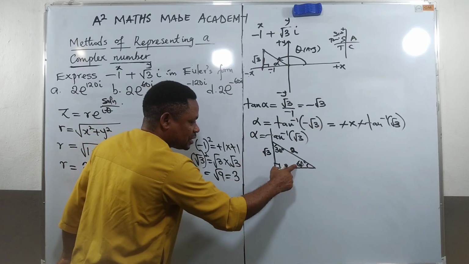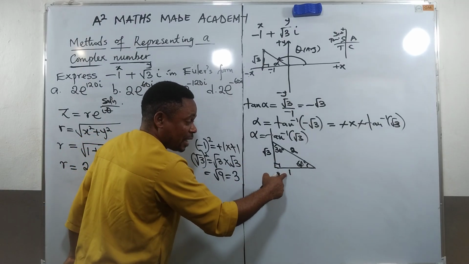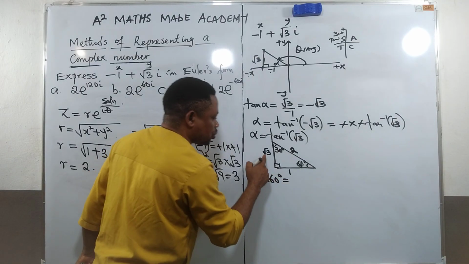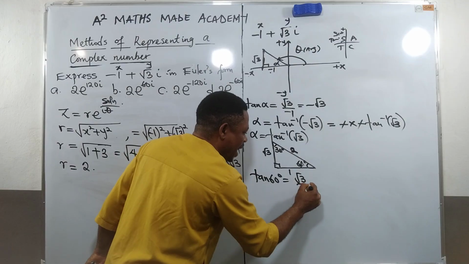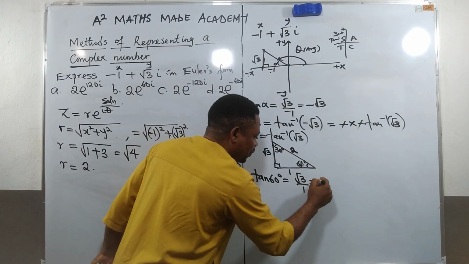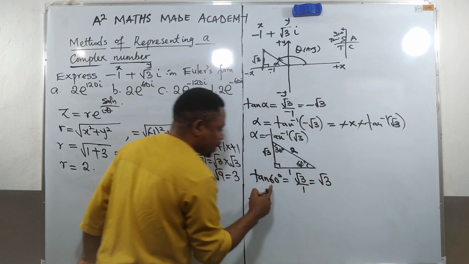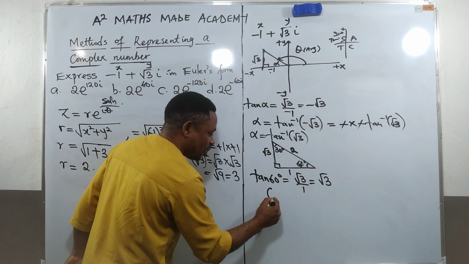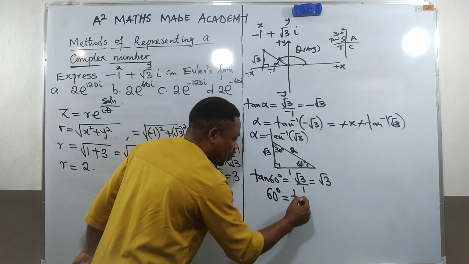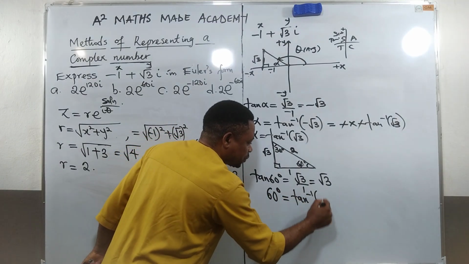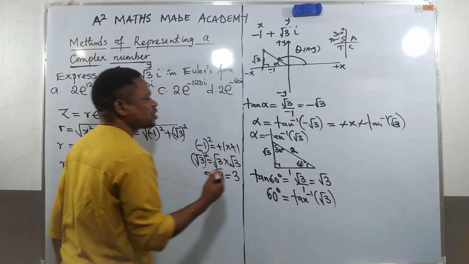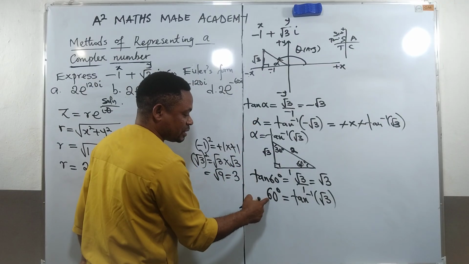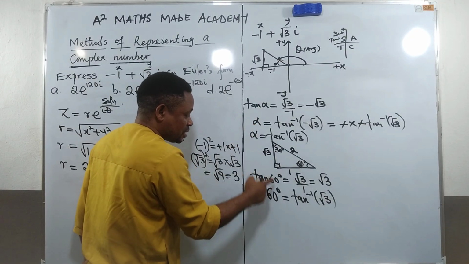Remember, I'm dealing with this angle now, opposite over adjacent. So which means I will now say tan 60 degrees is equal to opposite, root 3, while adjacent is 1. If you divide it, it will give you root 3. Are you there? My target is to make 60 degrees the subject of the formula. Can we say 60 degrees is equal to tan inverse of root 3? Now let us make the comparison. Now watch everyone. What is here? Alpha. What is here? 60. Which is alpha is 60 degrees.